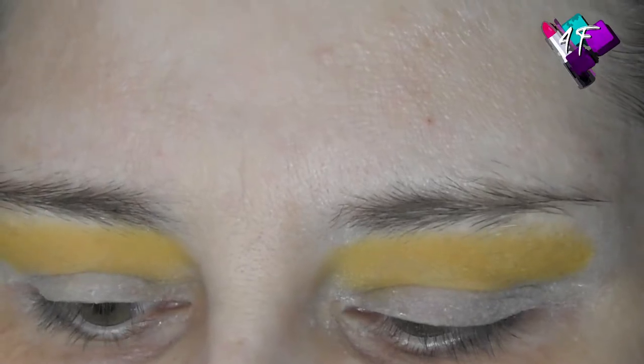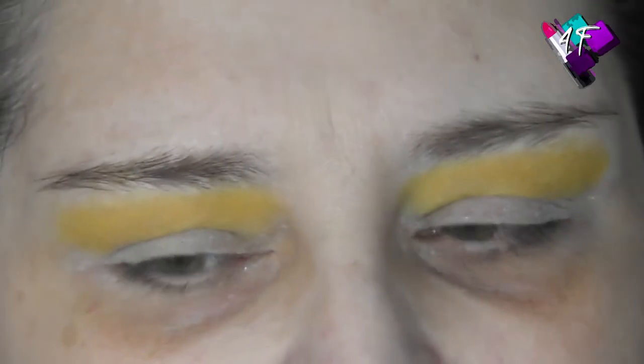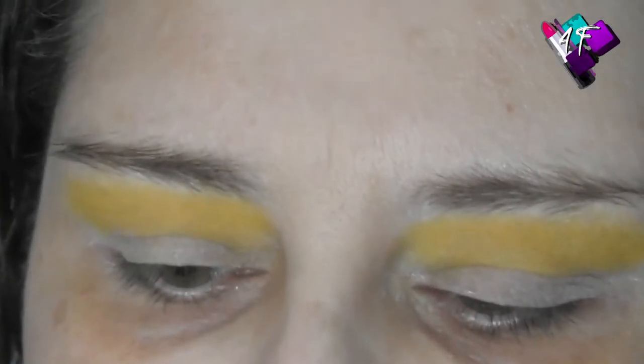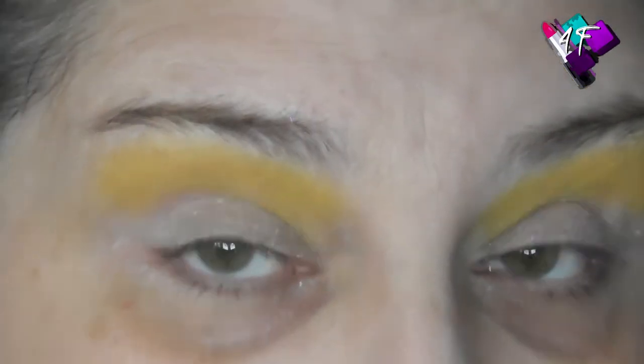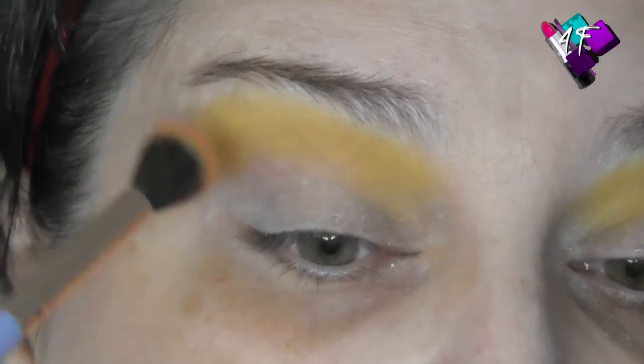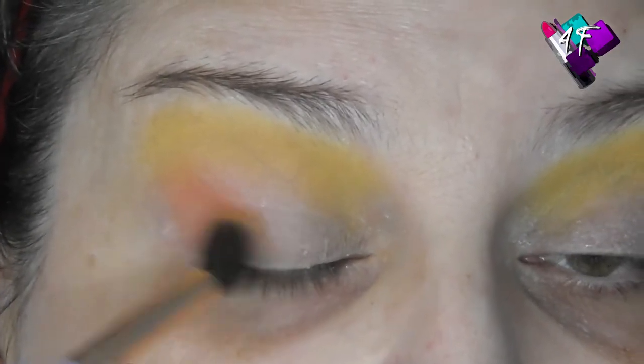I'm going to go into Big Cocktails, which is like a pumpkin orange. These do kick up a heck of a lot — I've not got orange pigment all down my top, well done Ange. They do kick up an awful lot, and it does feel like they're kicking up more than they used to, which could be a sign they're getting towards the end of their usefulness. But all the while they still work, I'm still going to keep using them. I'm going to do the same thing just lower down, blowing the edge out so it comes down onto my mobile lid as well.